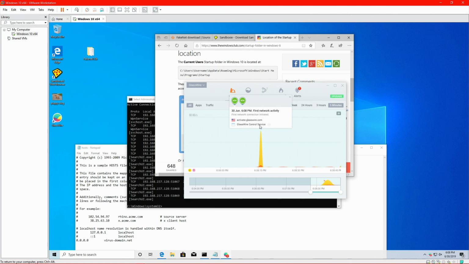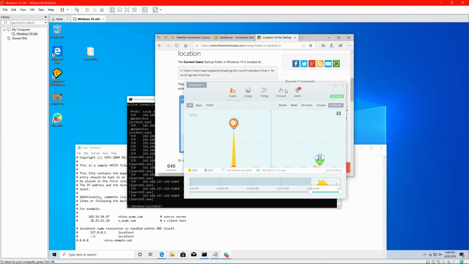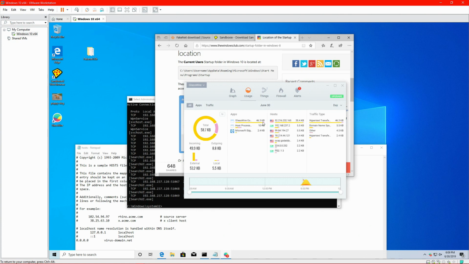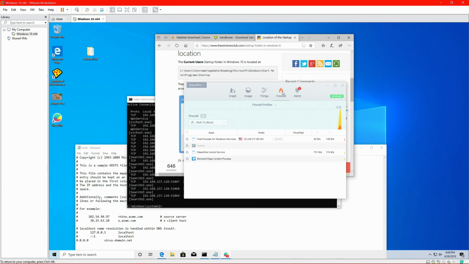So right here, it alerts us, okay, Glasswire activated because we just installed a new program. And right here, we have Internet Explorer open up, and it's telling us what it is connecting to. It gives you a firewall that you can also block things with, showing which program is collecting or absorbing the data, sending out data. With the firewall, you can also just click on the fire here and it will cease any communication.